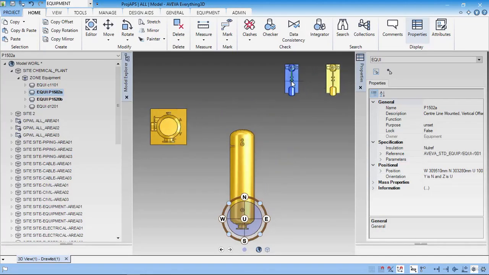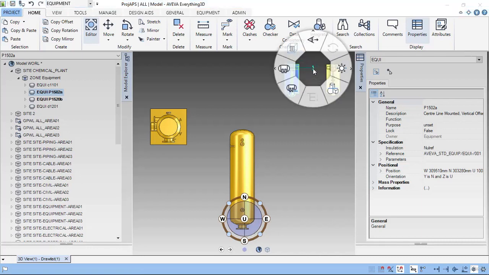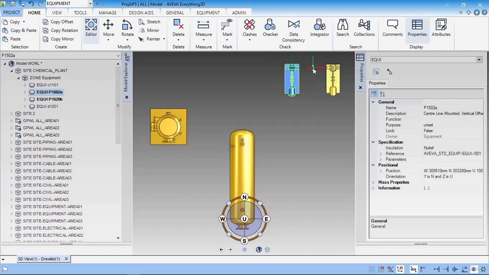Okay, just double click, do rotate. Specify the angle. Okay, 180, enter.